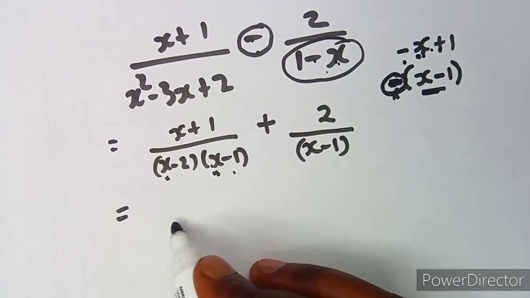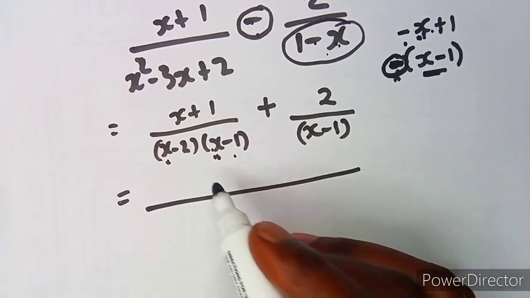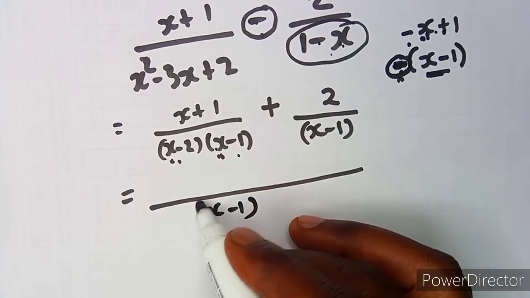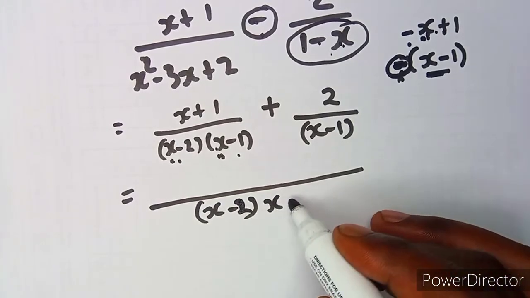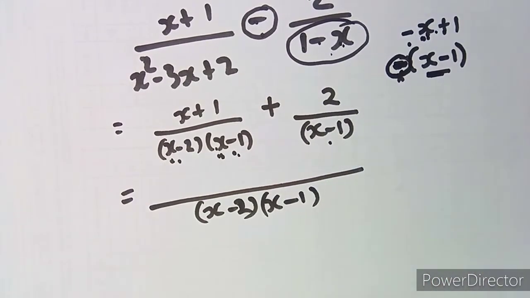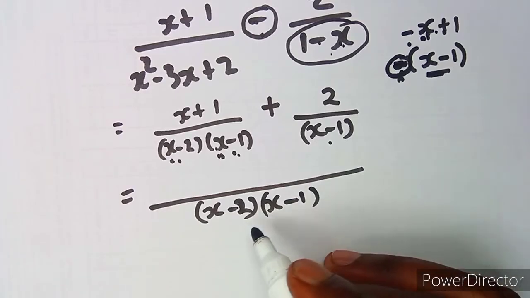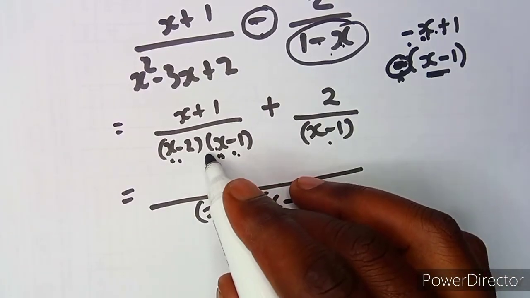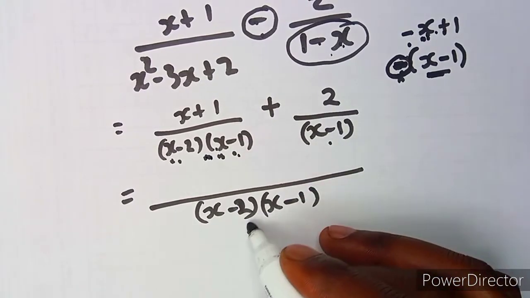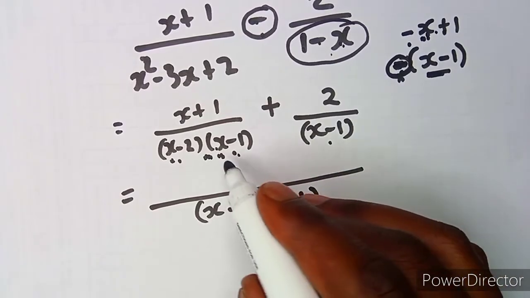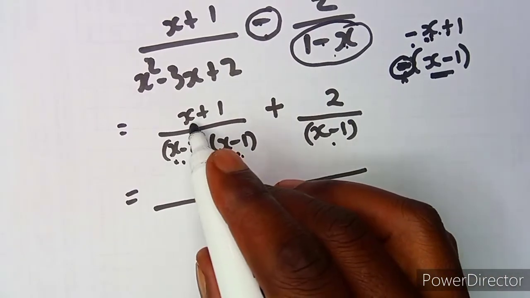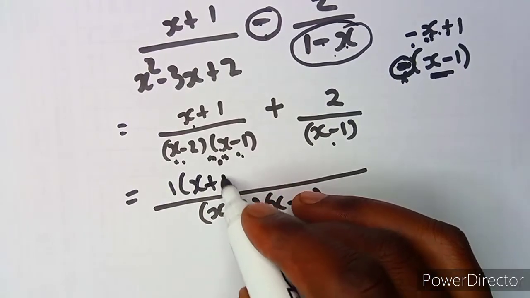Okay, at this stage we need to find the LCD, where we take the brackets from the factors. So we have x minus 1, and we have x minus 2 and x minus 1 in this case. Take note, x minus 1 and x minus 1 are the same, so you don't need to repeat. So now let's divide our LCD by the denominator in this part here. As you can see, these two are the same, so if we divide this LCD by our denominator here, we obtain a 1. That 1, we multiply by the numerator, so it's 1 into x plus 1.